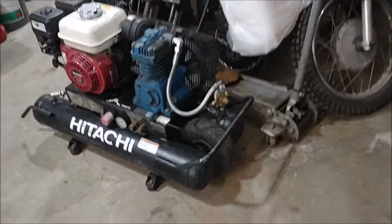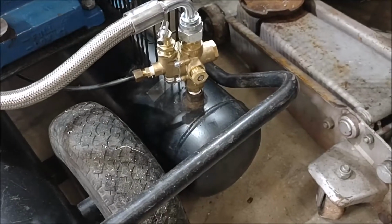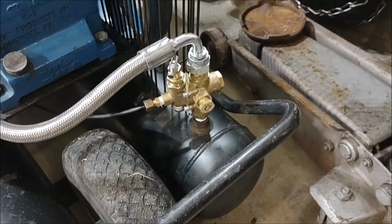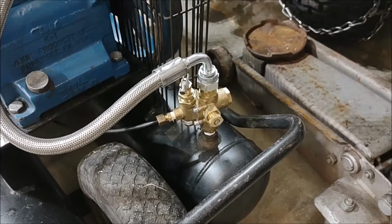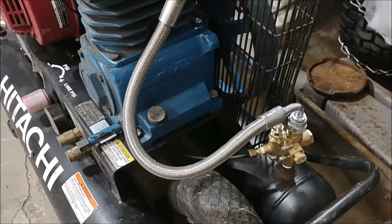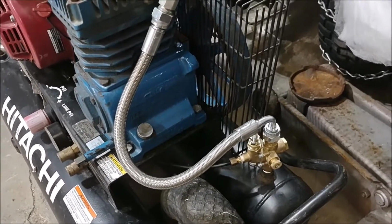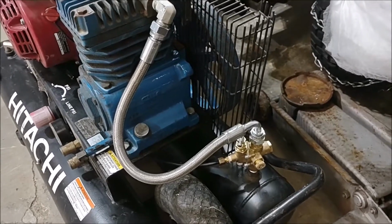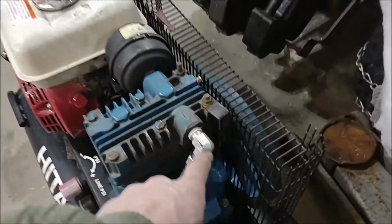I found the part number for this valve, and the cheapest place to get it, in case anybody's looking, is Amazon. It's around $60. This stainless steel braided hose is another Amazon purchase, and the cheapest place I could find it, $80 to $85, somewhere in there. What you cannot get is this fitting right here.